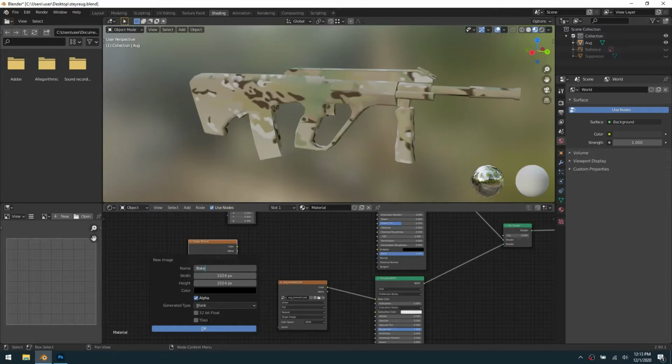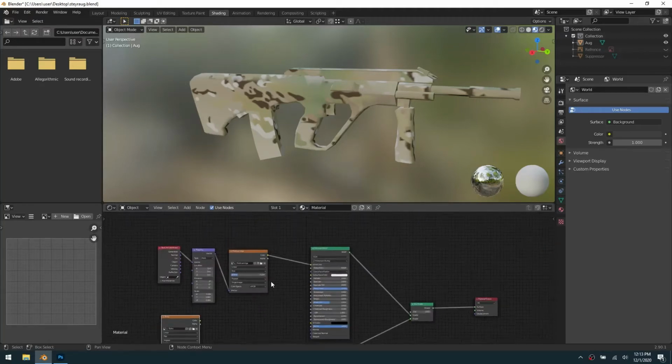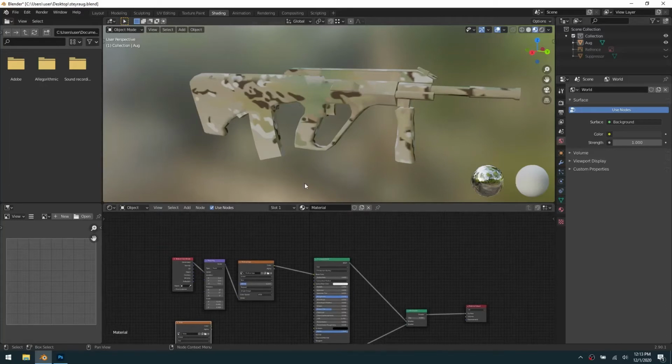1024 by 1024 blank alpha. You don't necessarily need an alpha, but we want that right there. Okay. And what we're going to do before we continue on is we're going to get this bake out of the way, because a lot of times when you start baking, the texture that you bake out likes to go wherever it wants to go.